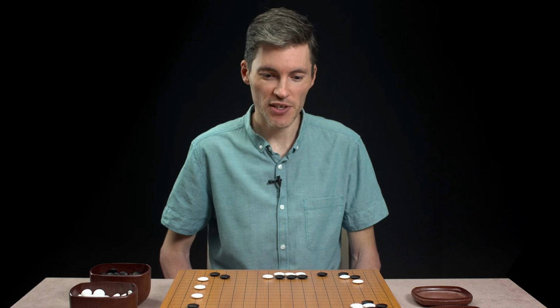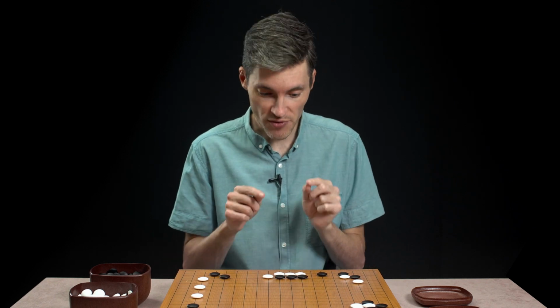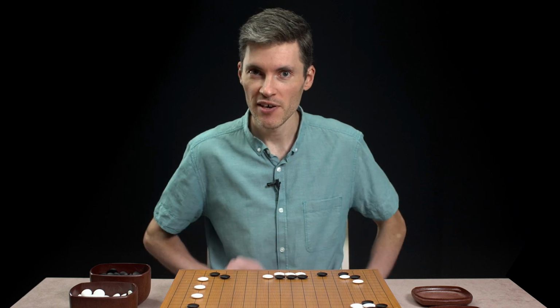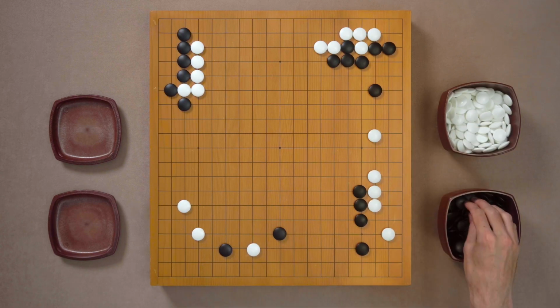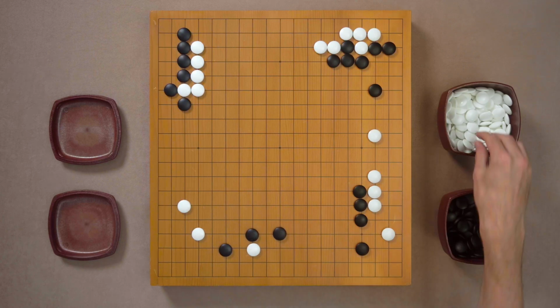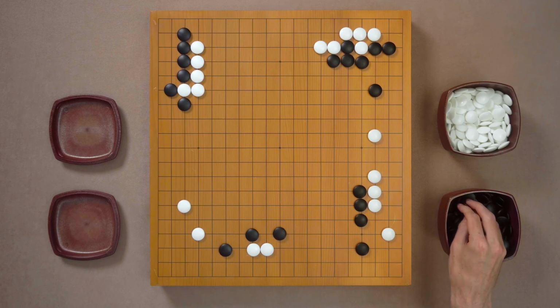Okay, I'm getting a little distracted here, so let's go back and let me show you one last option that black can play after this white invasion into the Daidaigeima. I've modified this position just a little bit, so let's say black has a little more potential behind this shape, and white still invades.